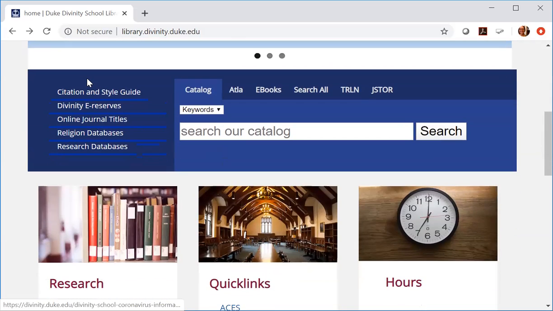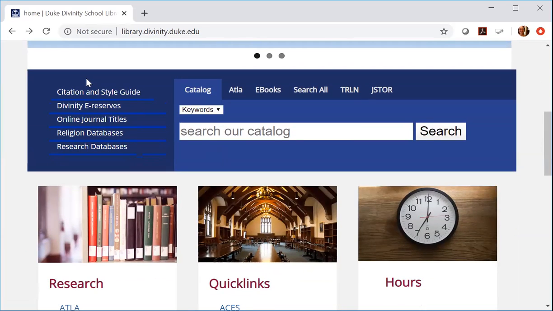Next thing I want to talk about is our main catalog search box, this blue box here in the middle of the homepage. The default option for searching our catalog is the Duke Library's Books and Media Catalog. So that's what it sounds like. If you are looking for books, you just select this option and you can search our catalog by keywords, author, or title of what you're looking for. But there are other options here as well, and I just want to highlight those really quickly.